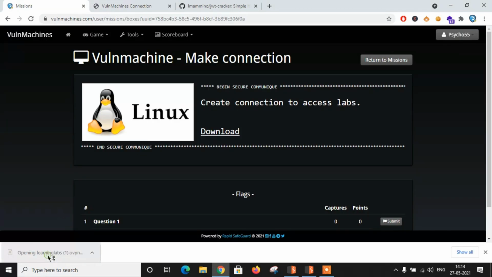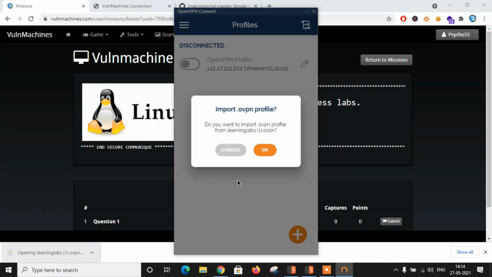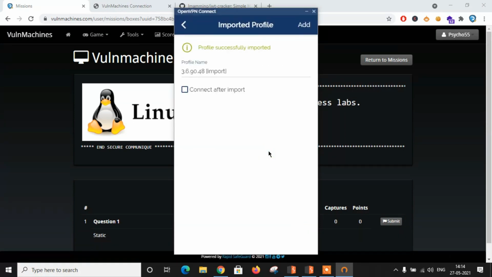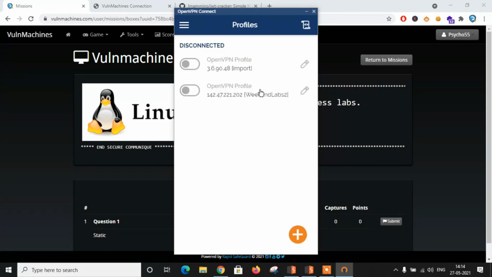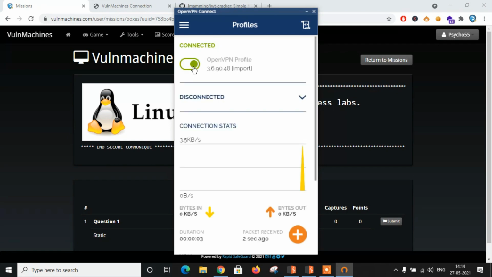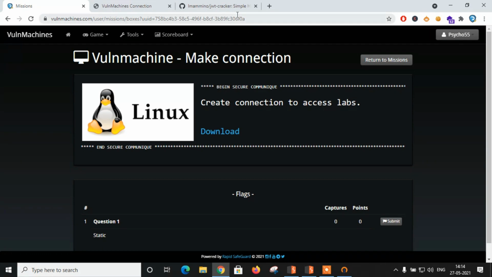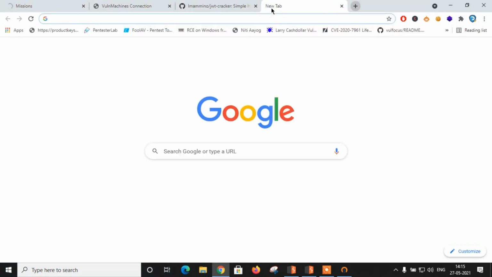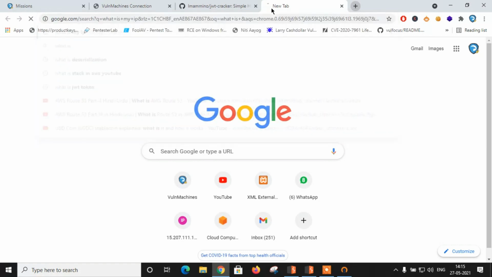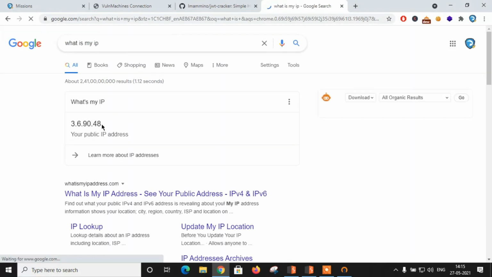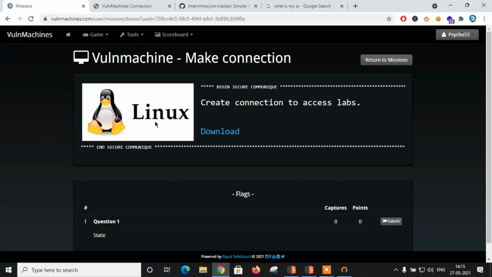Import this file, and connect. After connection, just check with what is my IP. Using this VPN file, you can access weekend labs and basic labs. Here you can see the IP address.